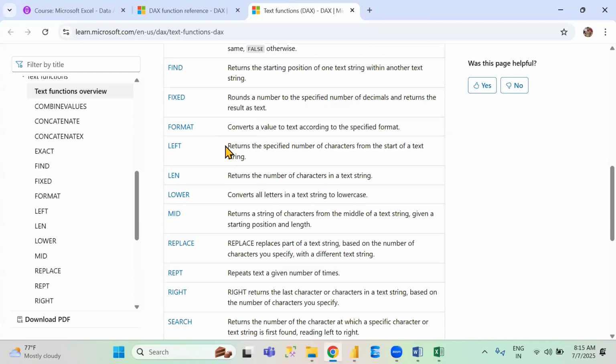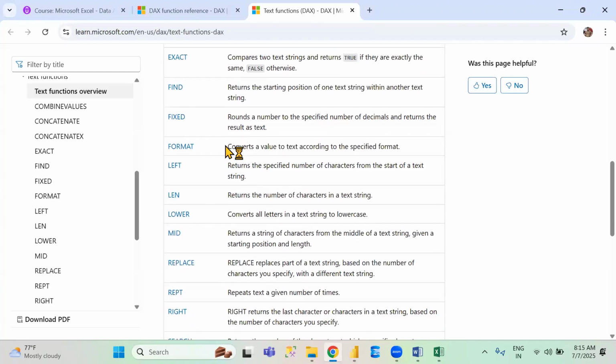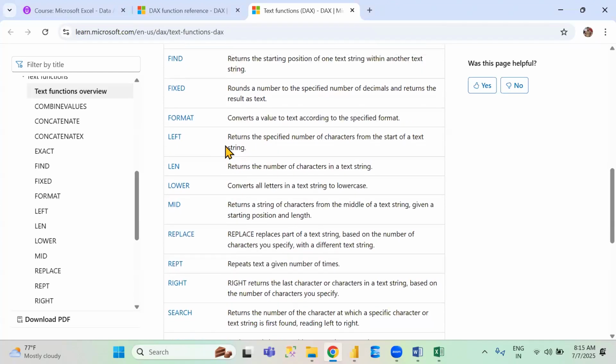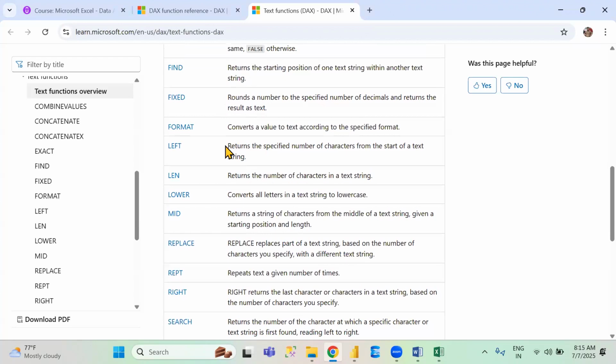Next one is, what is the next function? The FIND function. There are two functions to find the position of a specific character. If you want to find the position of a character in any column, then in Power BI we have to use two DAX functions.